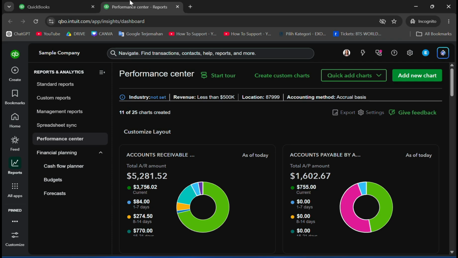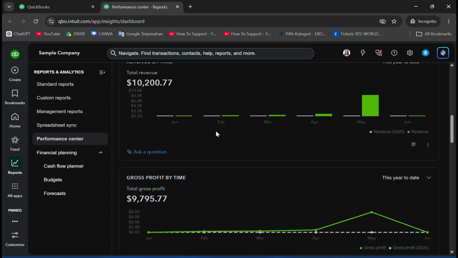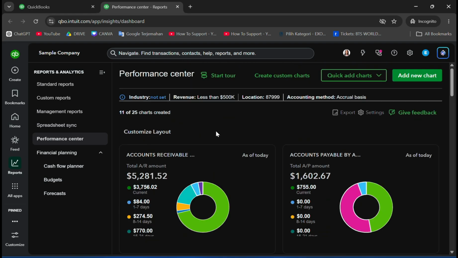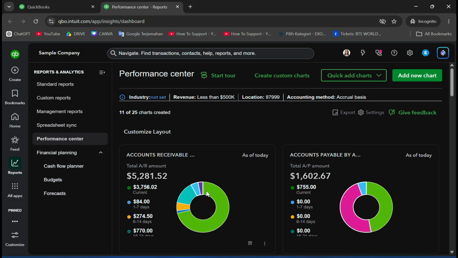While keeping track of what your clients owe you is important for your incoming cash, staying on top of what you owe your vendors and suppliers is just as critical for protecting your business credit and managing your upcoming outgoings. This is your accounts payable, or AP. Instead of printing out massive vendor balance detail lists every single week to calculate your short-term debt liabilities, you can track it live using a dynamic graph right on your main cockpit dashboard.